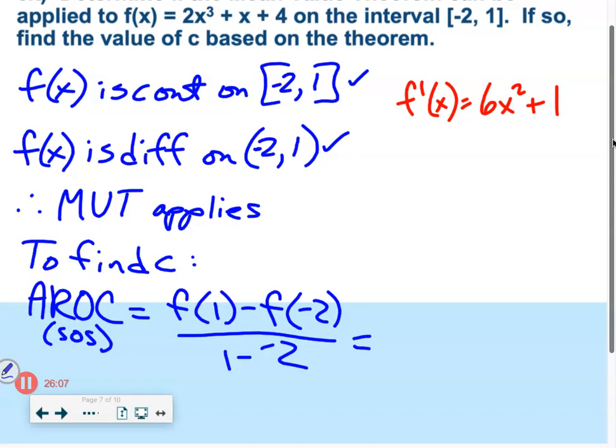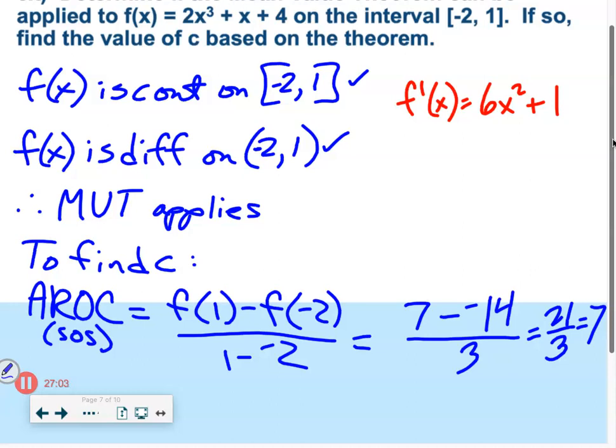Okay, so let's see. Hi, Mahika. How are you? Good. What'd you get for f of 1? 7. Good. Did you get f of -2? -14. Very good. You're absolutely right. All right, over what's 1 minus -2? 3. Guys, be so careful with your negatives. 7 minus -14 is 7 plus 14, or 21 over 3, or what I like to call 7.